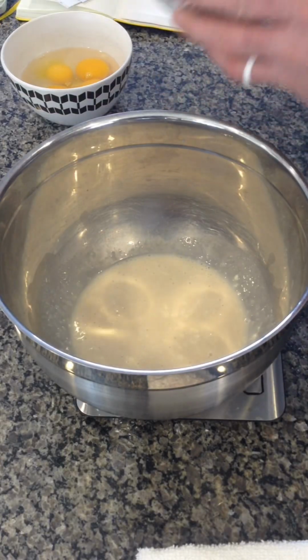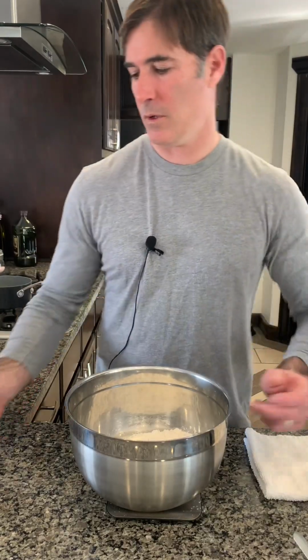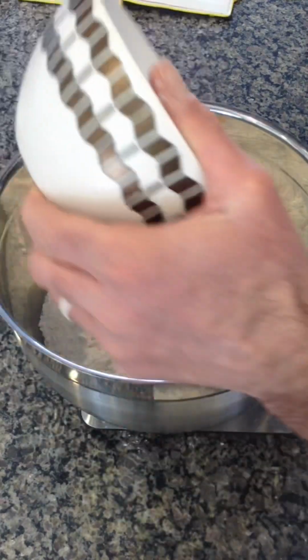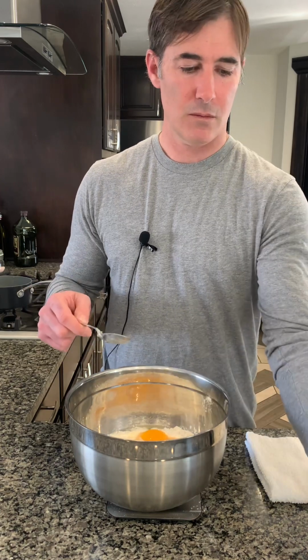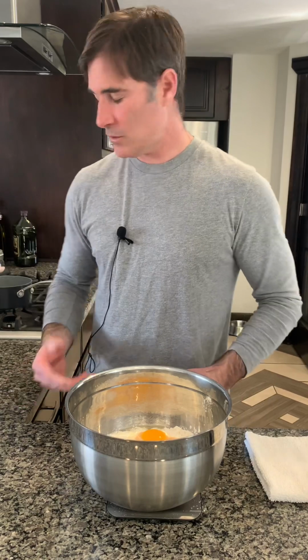500 grams of flour, and 4 eggs, 4 whole eggs. This is going to be a pretty sticky one for kneading, but that's okay. You've done sourdough bread before. This should be familiar.